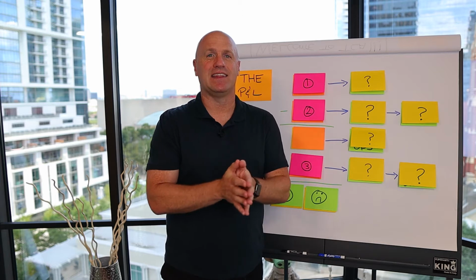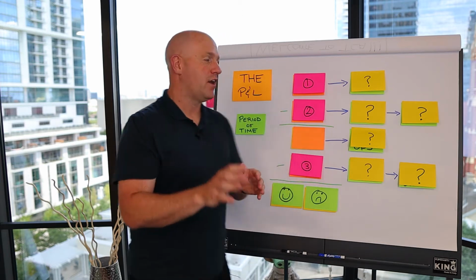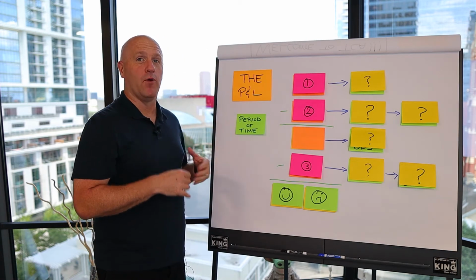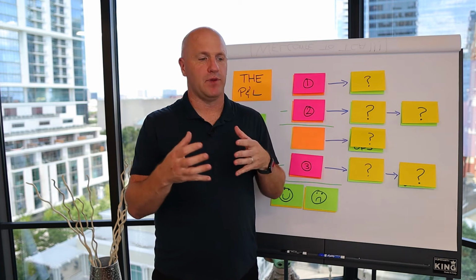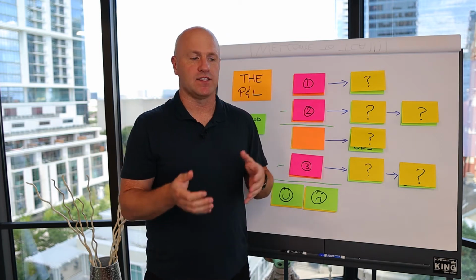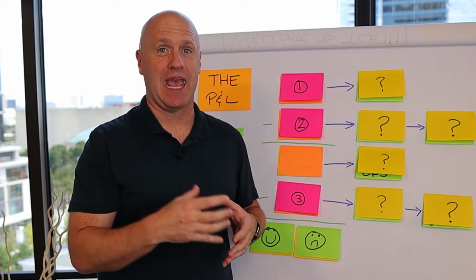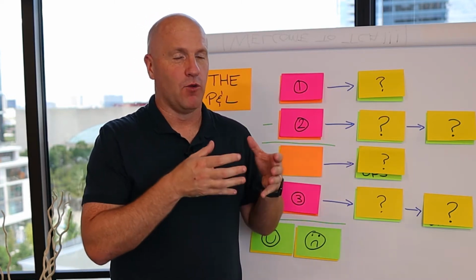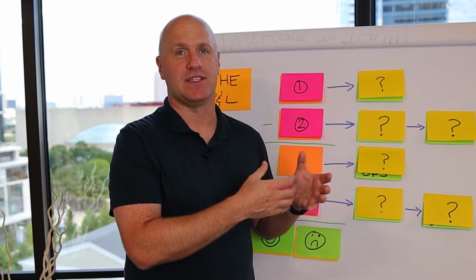All right, the second thing that I want to make sure you're aware of is that every profit and loss statement covers a period of time or a date range. So the first thing that you want to look at anytime that you pull out a P&L or that you run a P&L is what date range am I looking at? That can be a complete game changer when you're looking at a P&L. So really make sure that you're hyper aware of what date range the report is that you're looking at.